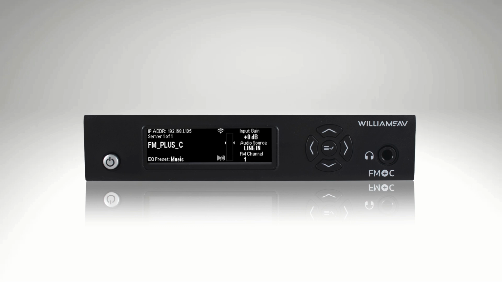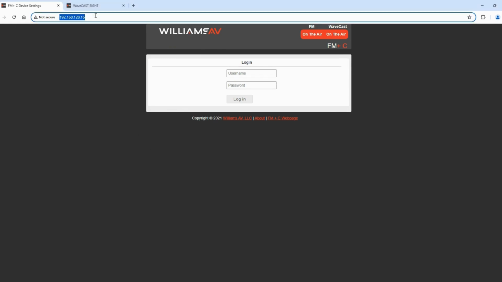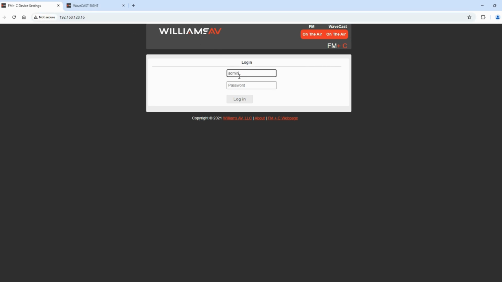The web UI uses a normal internet browser to display the pages and allow configuration. From the factory, the unit ships in DHCP mode, so it will automatically pull an IP address from the network and display this address on the front display. Using a PC connected to the network, open a browser such as Chrome and use this IP address to get to the web interface. The login for the unit is admin and admin, all lowercase.